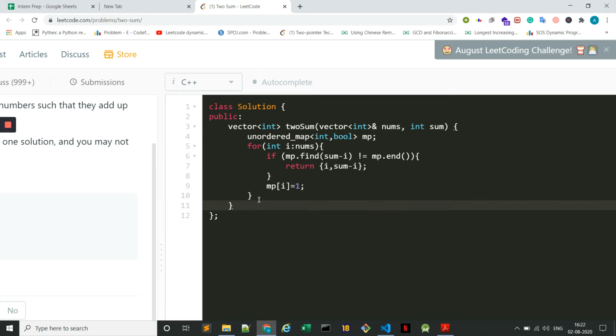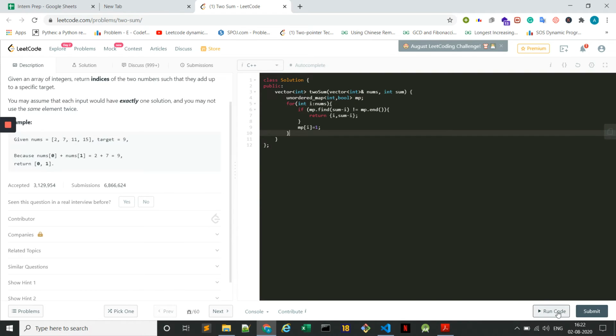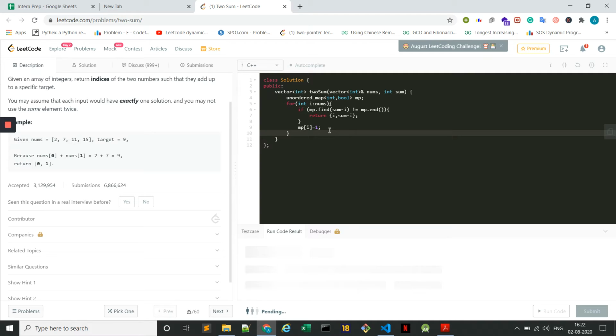So one way of doing it, since the solution will exist, is to try this approach.